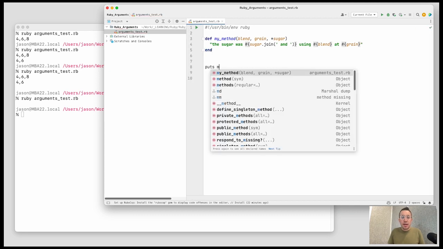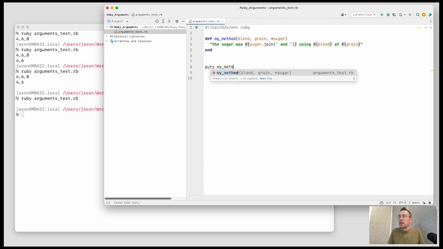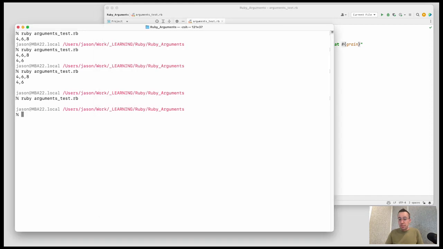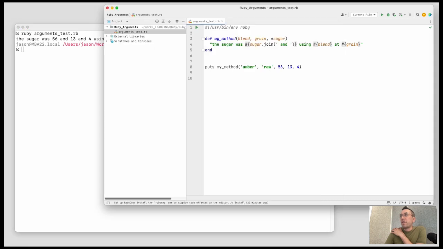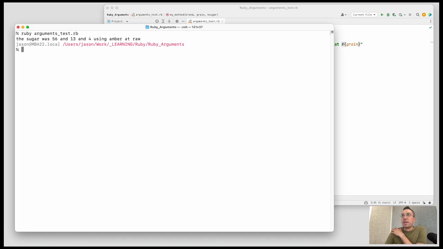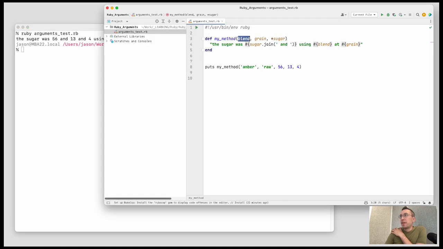So let's say amber for the blend, raw for the grain, and let's say we did just some numbers for the rest arguments. Let's say we did 56, 13, 4. Let's see what we get. The sugar was 56, 13, and 4 because those three became the array called sugar. Using amber, which is the blend, at raw, which is the grain.